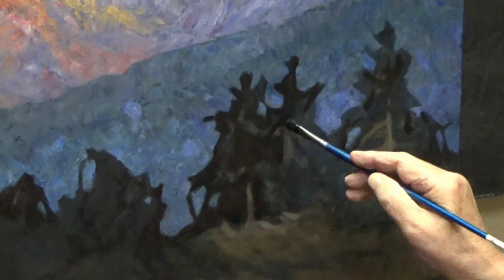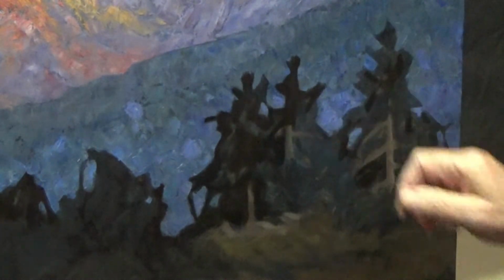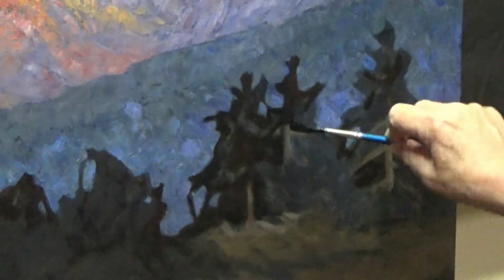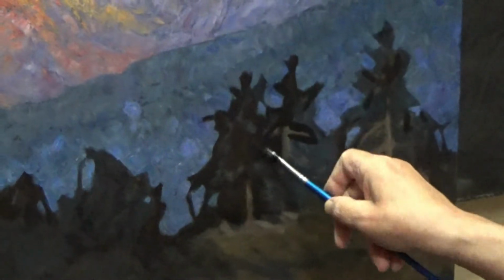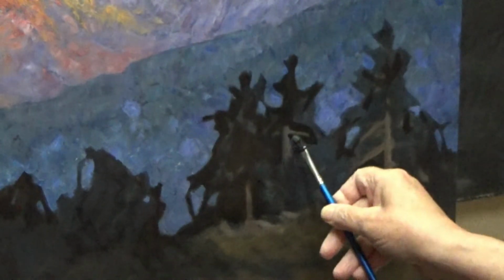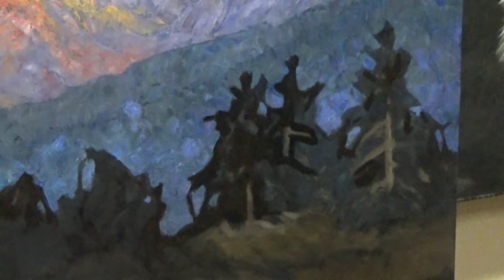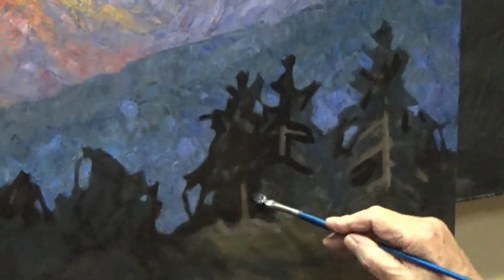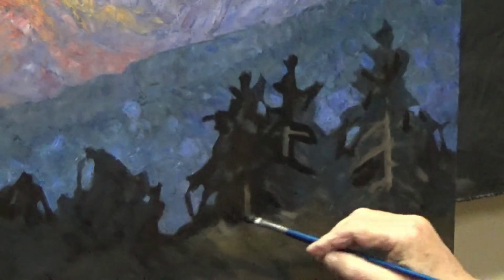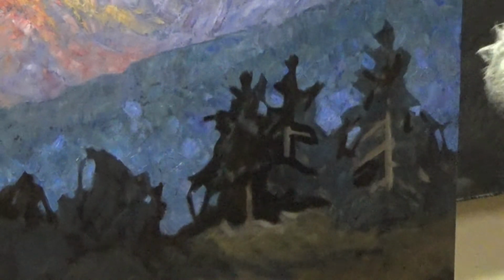And where trunk is showing, there's no foliage in front, so you look into the tree a little bit. So right around the branches is very likely to be a lot darker as well. And that's why I darken that as well. See, that just makes them pop out. And the bottom of the tree, of course, keep that fairly dark.